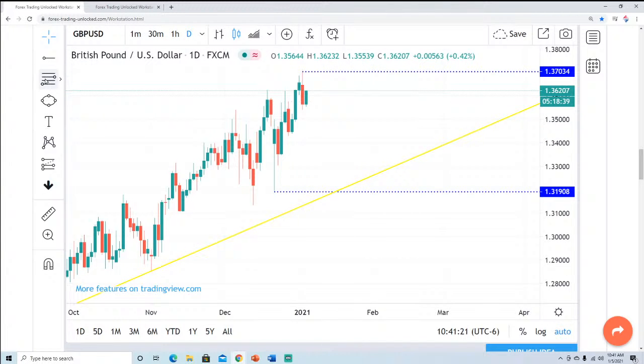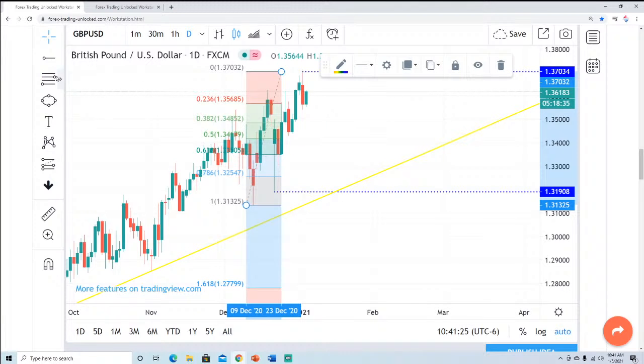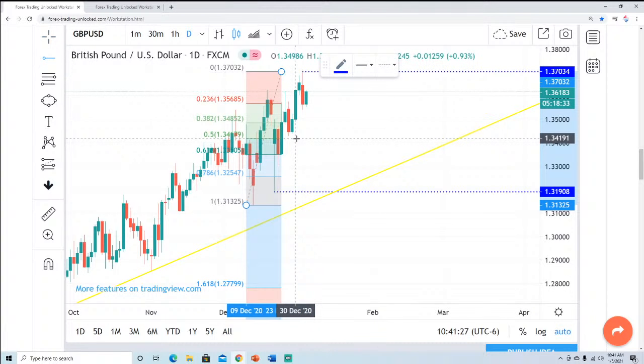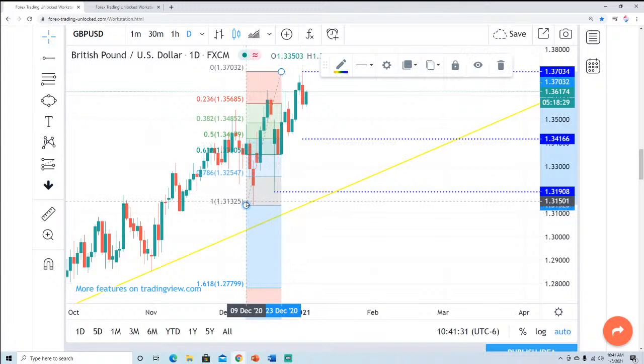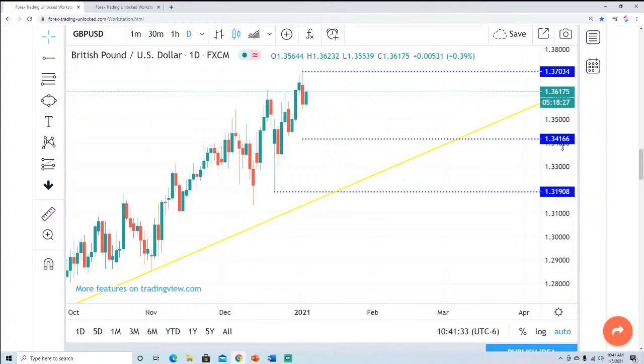We have no reason to sell it, but just in case, let's come up with a little area for you here. I would say that right here, if we're going to have a break, $1.3416, this would be your target area right here. We'll see what happens. I'm not bearish. This is not a sell signal here. This, if anything, would become just an area to look for a bounce.